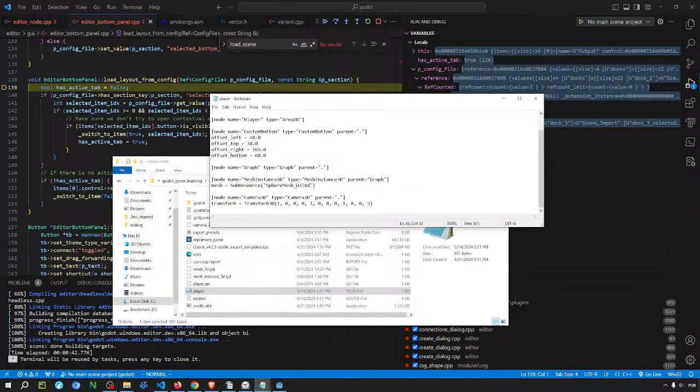But then the question is this ID here, which is probably a hash that they use. And this is how Godot's going to know that the mesh instance 3D has updated its default member variables. So this is the stuff that I'm thinking about now, because I have to figure out how to write this. Because obviously I'm going to change the state of the class in the beginning.